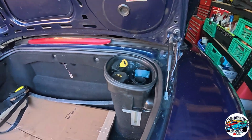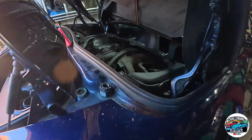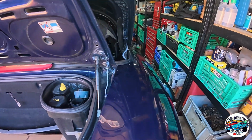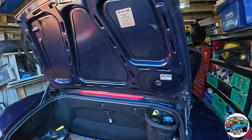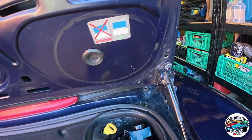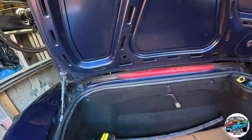Alright, I think one of the first things I'm going to do, obviously, because we're quite high off the ground here, and it's going to be a real pain trying to get in here and actually start taking stuff apart. So I've seen this once on a guy on YouTube working on a Porsche, and he actually took off the boot, or the trunk, or whatever you want to call it. It's only 4 bolts, I think a 10mm, just there and there, and likewise over there as well. So I'm going to lift the whole thing off.